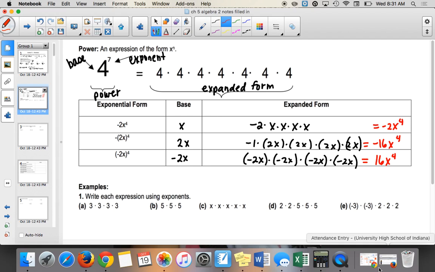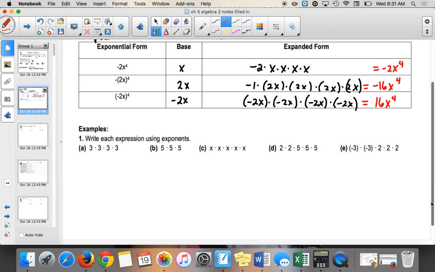All right, so this next part is definitely review, I think, of Algebra 1. So it says write each expression using exponents, so go ahead and do it along with me. So the first one should be 3 to the 4. The next one should be 5 to the 3. X to the 5th. You guys all feel pretty good about these? Then I'm going to have 2 squared times 5 cubed. So I don't combine that and say like 10 to the 6 or anything like that. So the 2 and 5 can't be multiplied. And then this one's going to be negative 3 in parentheses squared times 2 cubed.